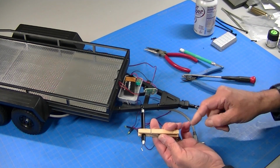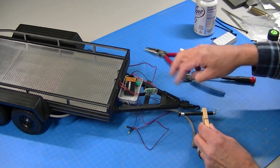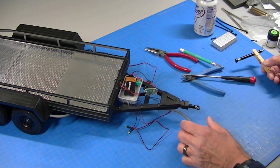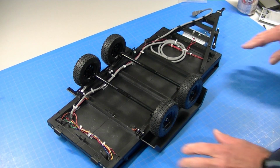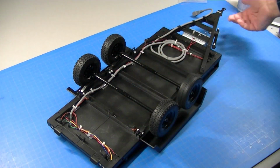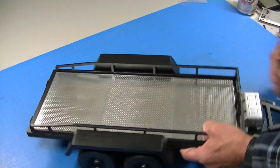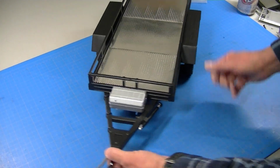I did a little detail painting on the tongue jack and the coupler. I painted those with a gloss black, just so we had a little tiny bit of contrast up here. So I'm going to go ahead and put all this together and get the lights mounted. I took the wiring, tied it all up. I held it on with some metal clips. So that completes the trailer. You can see the tongue jack here.